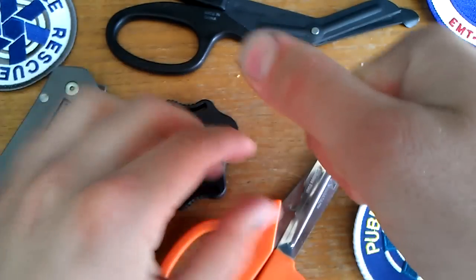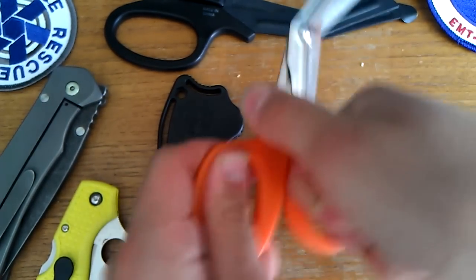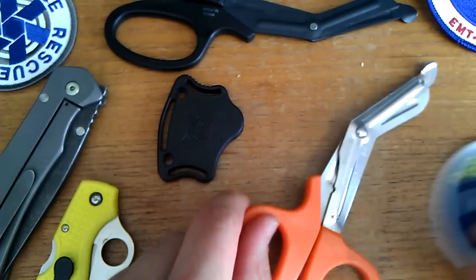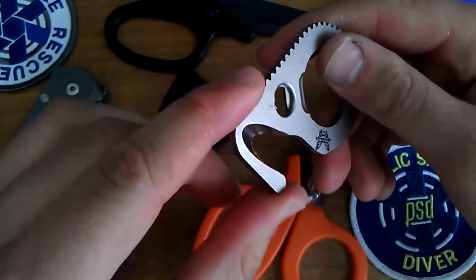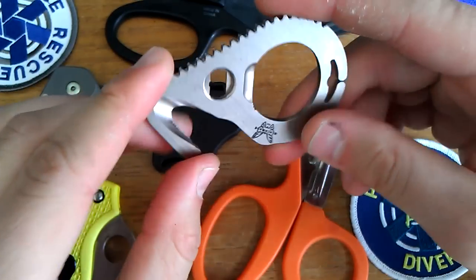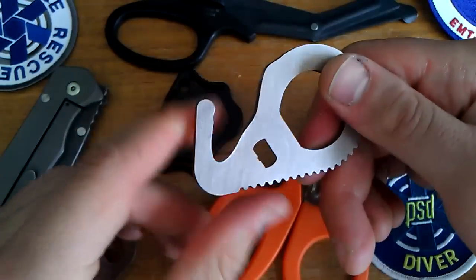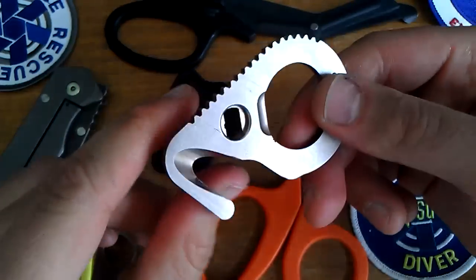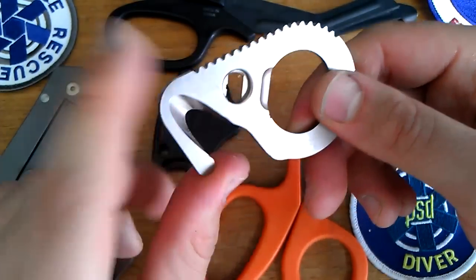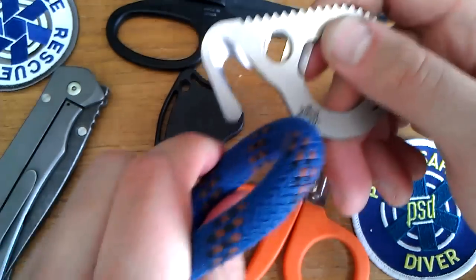Additionally, you're adding a lot of stress when you're trying to get the cut started. You're shaking around and moving a lot, and that translates into movement of the patient's injured extremity, which is never acceptable for me. So those few reasons have pretty much made it that this thing never gets used, except for the O2 bottle wrench.